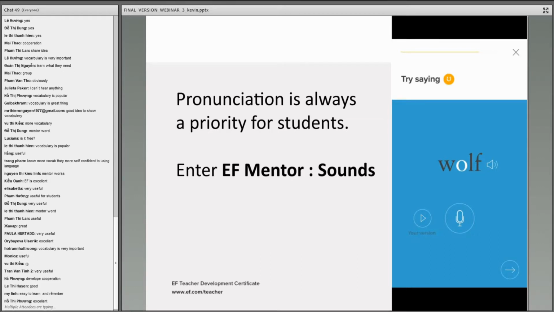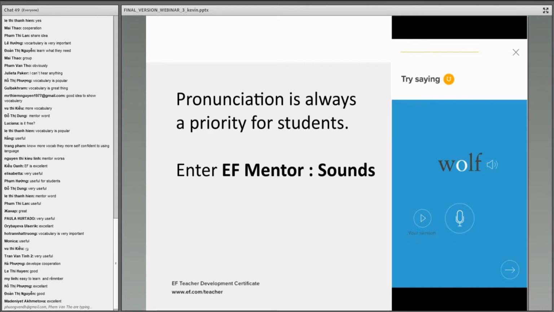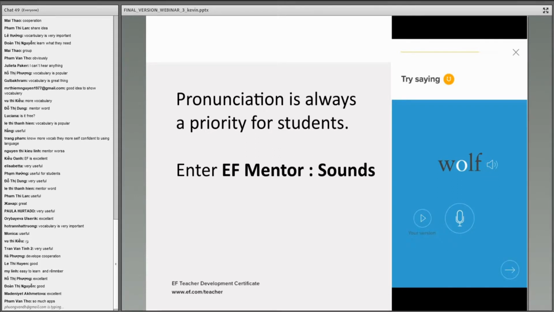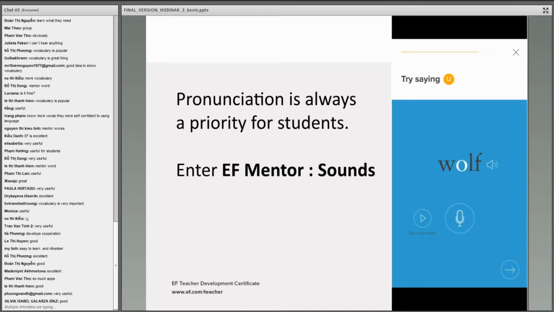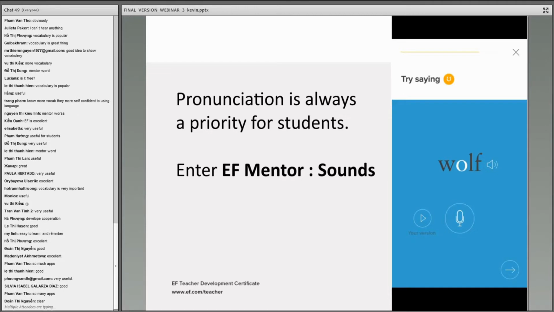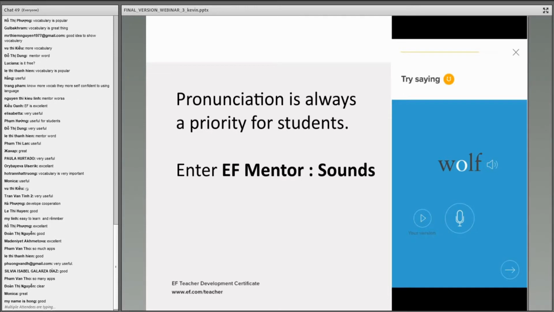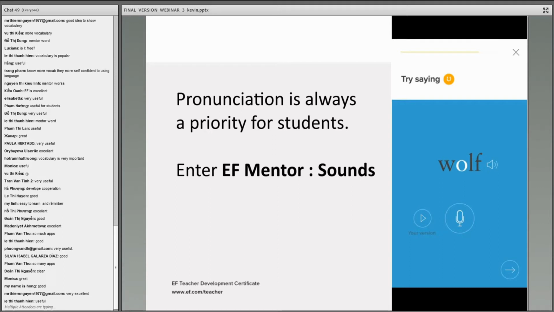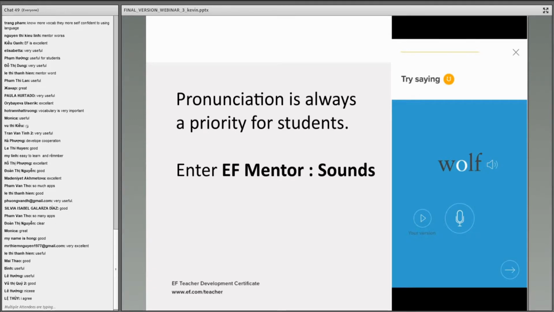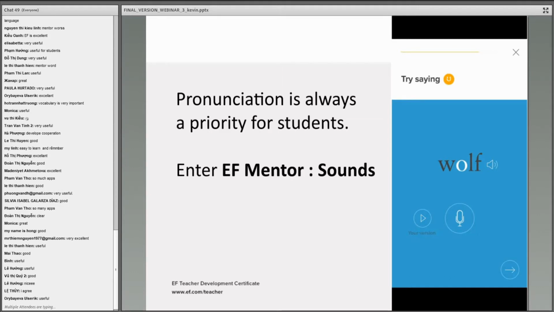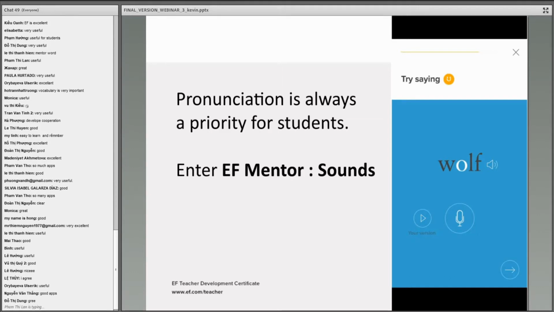In addition to vocabulary, the next thing that students really want to get better at is pronunciation. They want to be able to speak clearly, to be understood more. Sometimes we get students from different countries who are desperately trying to say something, but because of their accent, because of the way that they pronounce certain words, even though they are saying the right word, getting other students to understand them is a bit difficult. So pronunciation is always a useful thing. It's always something that students want to be better at.